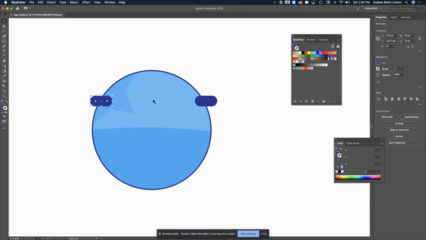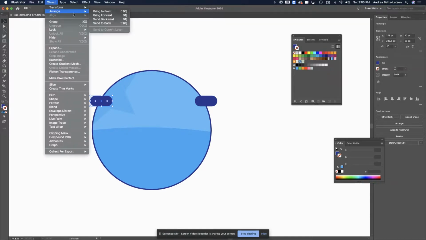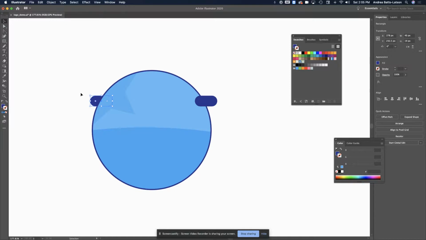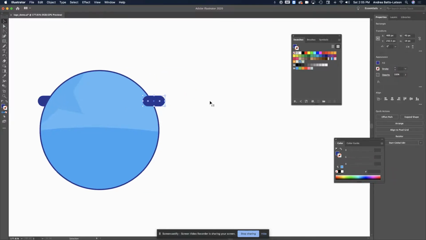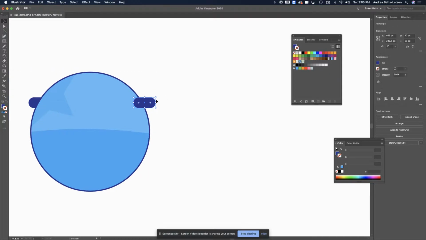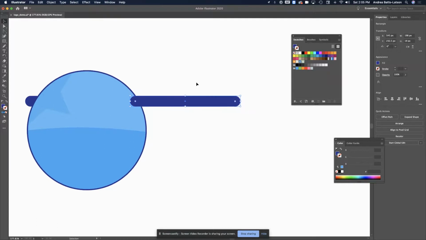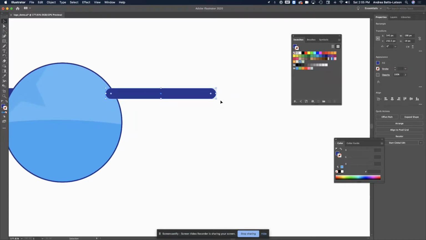All right, so now what I'm going to do is I know that I want this to go to the back, so I can either go to Object, Arrange, Send to Back, and it'll send it behind that because I just want that little bump out. And then over here is where I'm going to start to form the arm that's going to come out. So I'm just grabbing a little edge. Remember, I want the little sunglass arm.